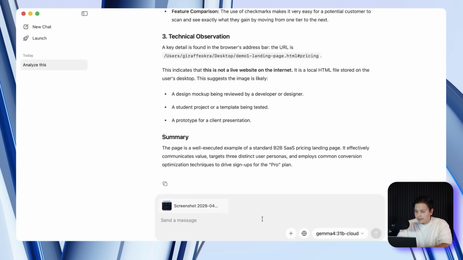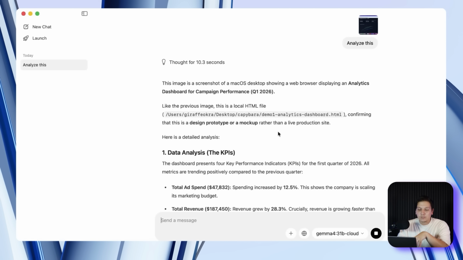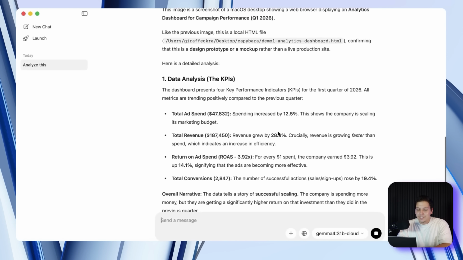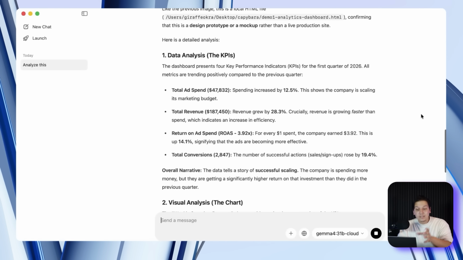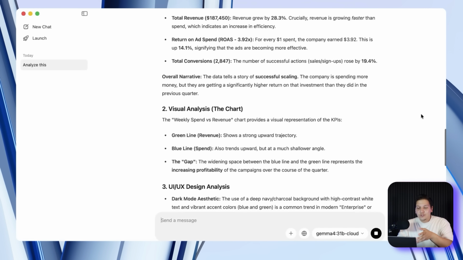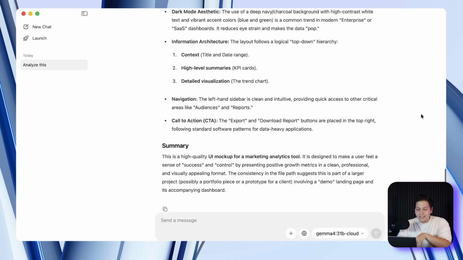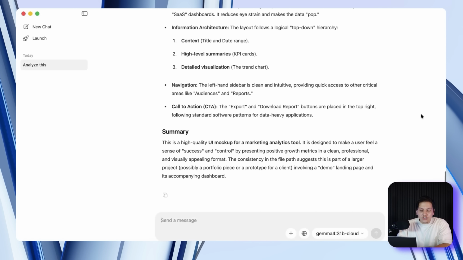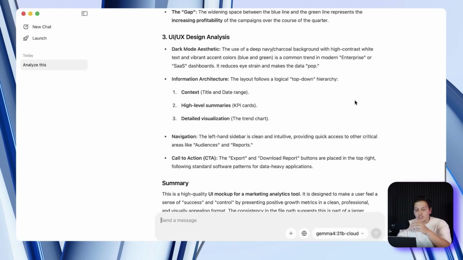Now let's test it out even further. Okay, so let's throw something else at it. Let's do my analytics board. Okay, let's take a screenshot, and now let's drop it straight in. And there you can see, it reads the chart, it spots the trends, and then it tells me what's happening in the data. There's no copying numbers into a spreadsheet, which I know can be a headache because it takes so long. All you have to do is just drop it in, and then you can get the insight. This works on charts, handwritten notes, receipts, UI designs, anything visual, all happening locally on your hardware.